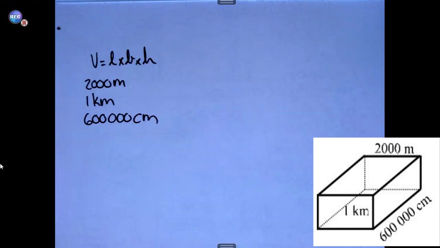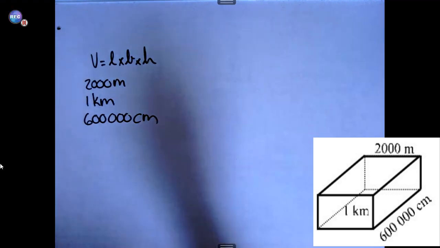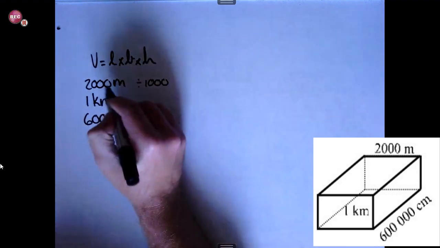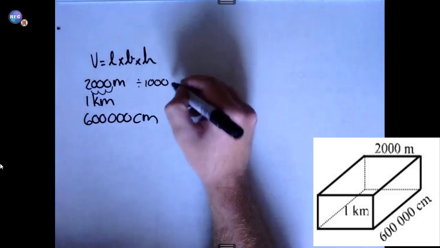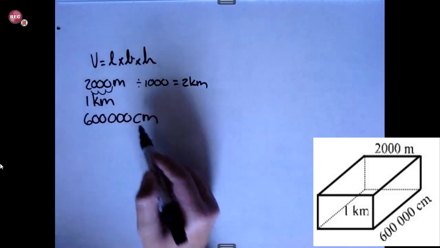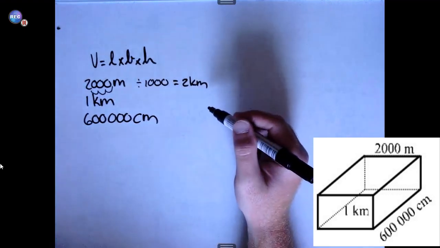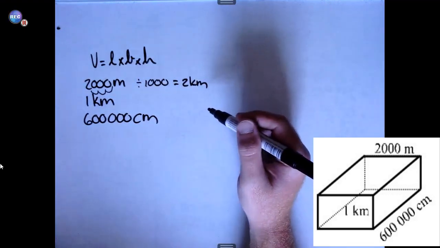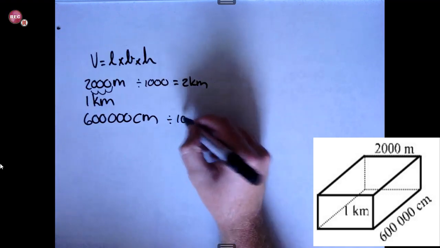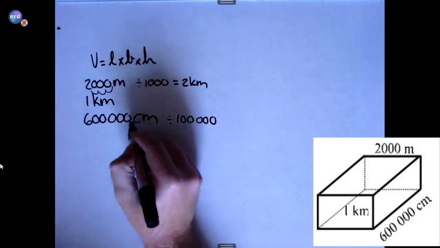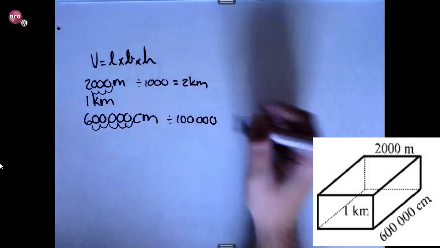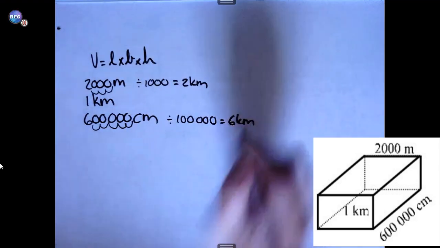We want to convert everything to kilometers because that would be the easiest, and they would not be as big numbers to use when calculating. So to do that, for meters, we're going to divide by 1000, which means your comma moves 3 spaces to the left, which gives you 2 kilometers. 1 kilometer we'll leave as is, and with regards to centimeters, we're going to have to divide by 100 and then by 1000 again. So you can, at the same stage, just divide by 100,000. The comma will jump 5 times because there are 5 zeros that you are using. And that will then give you 6 kilometers in this regard.